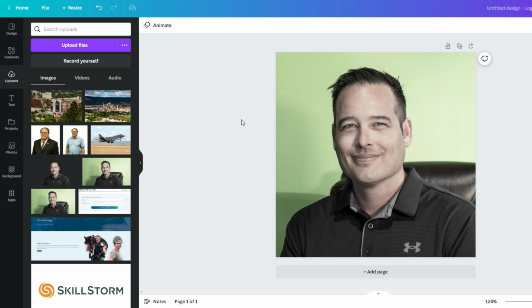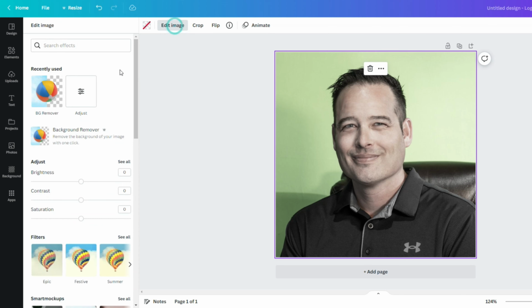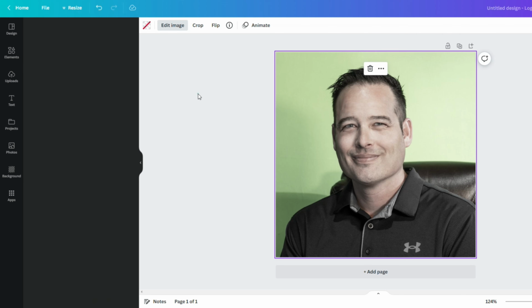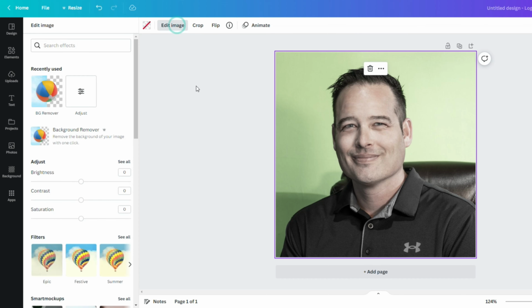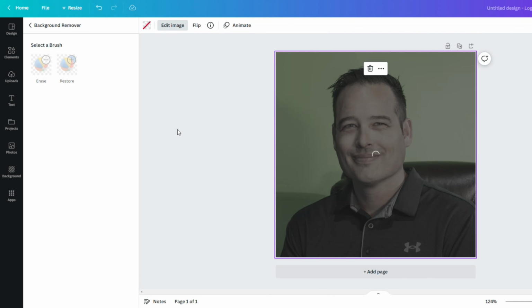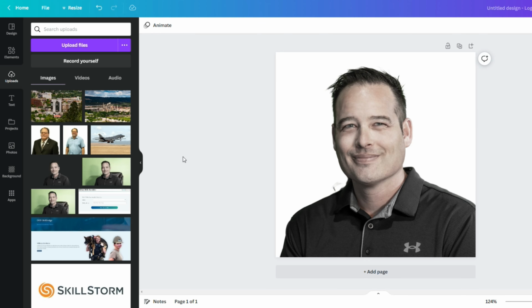Okay, so here's where the magic happens, right? How do I get rid of that green screen or that wall behind me? Well, you have to essentially take this image of you, right, and extract it from the background. So in Canva, they have a thing called a background remover, right? Now I'm going to go back to these steps so you can follow it a little bit slower this time. So click your image, click Edit Image, and then Background Remover. Now this is going to analyze your background and it's going to automatically remove it for you. All right, cool. So now you got your photo, the background is removed.